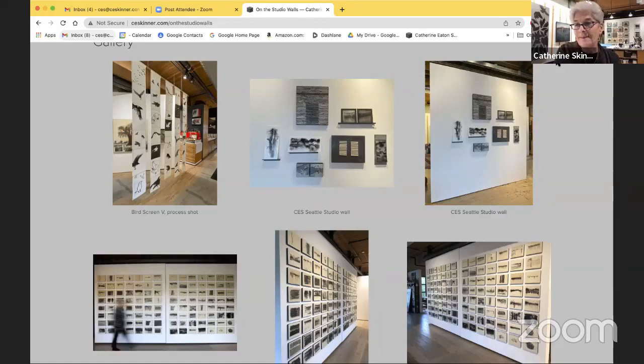You're talking to us from your studio in Seattle, but you also have a studio in Santa Fe. When we first bought a place in Santa Fe I didn't have a studio. My husband would take his laptop and say we're staying for two weeks — and I'd wonder what I was going to do. We had a little studio in the first house, and in the second house in Santa Fe we actually built a studio. Now we pretty much split our time six months in Santa Fe and six months in Seattle.